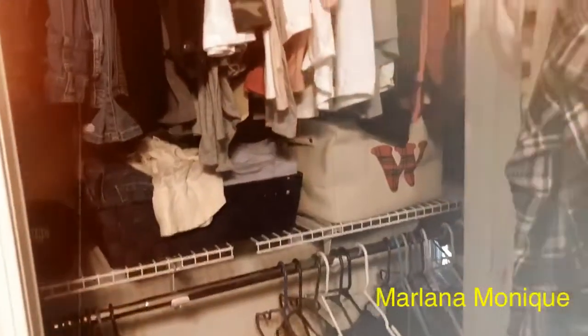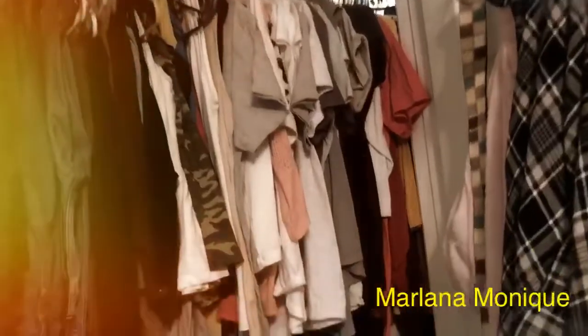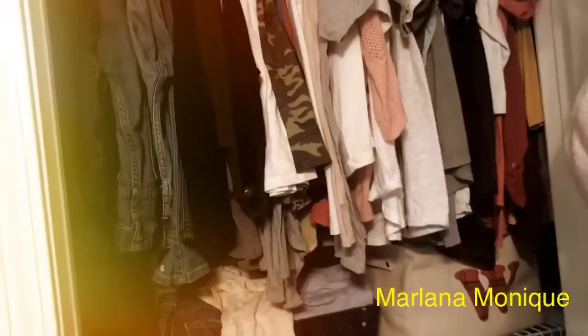Quickly before I log off, I wanted to show you guys my closet is still intact. I organized it. If you haven't watched that video, go check it out. My closet decluttered, but let me turn the camera around. So yeah, everything is still in its place. Everything's hung up. My shirts are still a little bit color coordinated. I got my jeans all that way. The hats and the baskets are still doing fine. Got his things. I still got my sandals and that little thing. I just want to show you guys that everything is still intact.